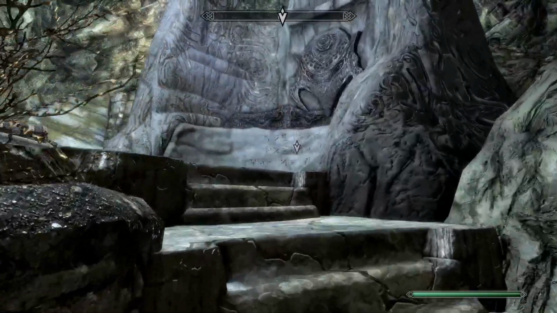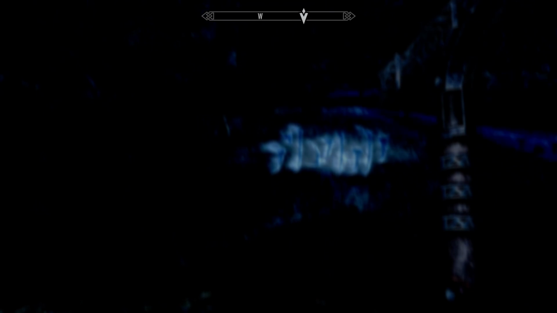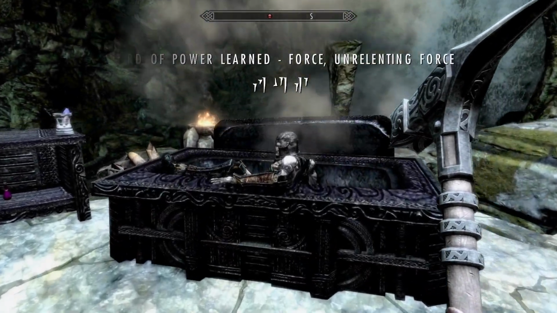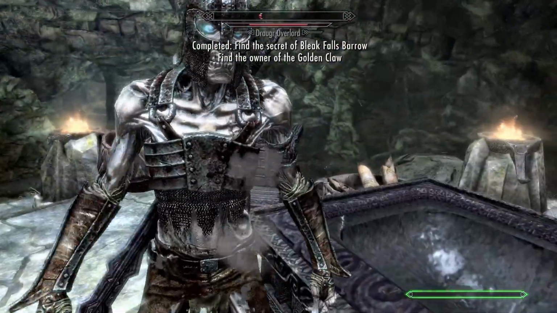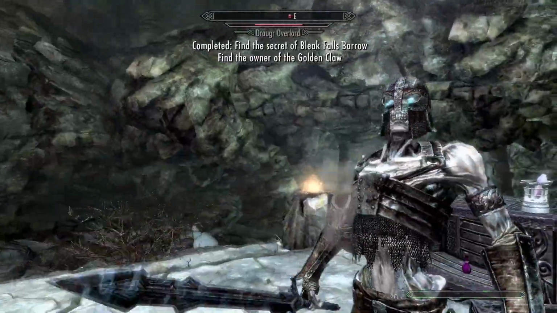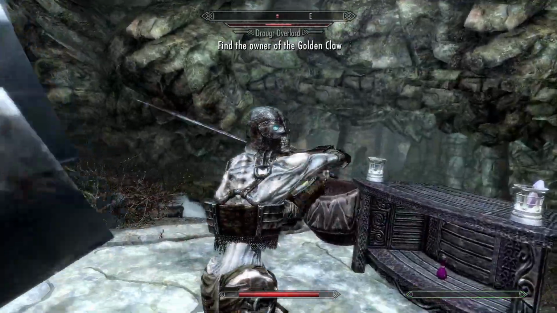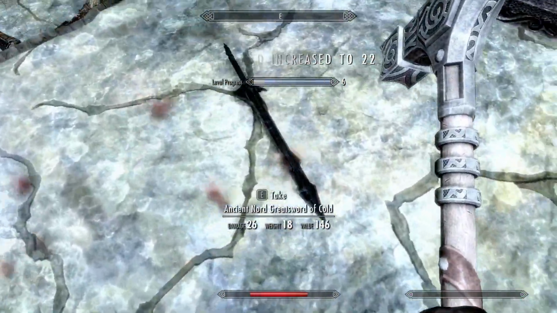Into the main chamber of the sanctum. And it's time to get this shout. That should do it. And now, let's see about just smashing up this overlord as much as possible. That's it. You waste your time shouting at me rather than swinging your nasty axe. Lovely. That's not an axe, that's a sword.